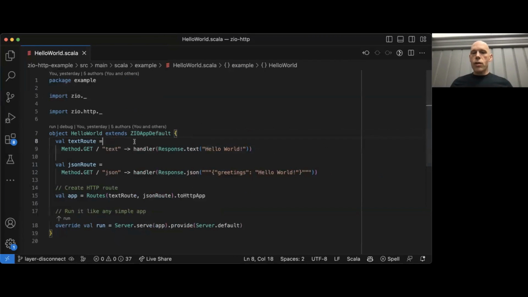Okay, so first off, all of the pattern matching in ZIO HTTP is gone. It's all been ripped out. It does not exist in any form. There's no more pattern matching. In its place, a DSL has been introduced that is somewhat similar to pattern matching. You may like it, you may not. You don't have to use it, however. With the old pattern matching DSL for routes, you pretty much had to use it because there wasn't another effective way to do the same thing. But with this new DSL, you can sort of take it or leave it.